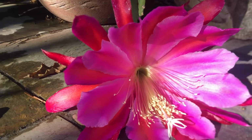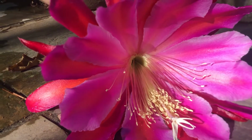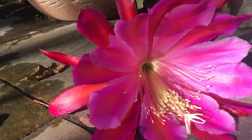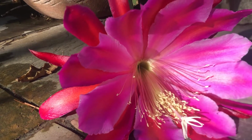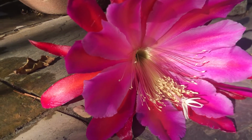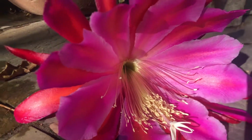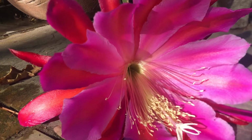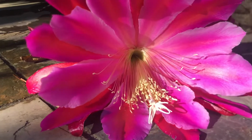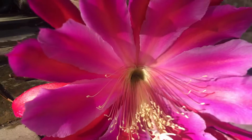What can I say? Epi means growing upon something, like epiphyte, like a bromeliad or an orchid, growing up in a tree without the need of touching Mother Earth. Phyllum, I believe, means plant tissue, and plant tissue growing up in a tree. That describes these pretty well, as they're from Central America. And they grow up in trees as epiphytes, and they hang up in the trees.